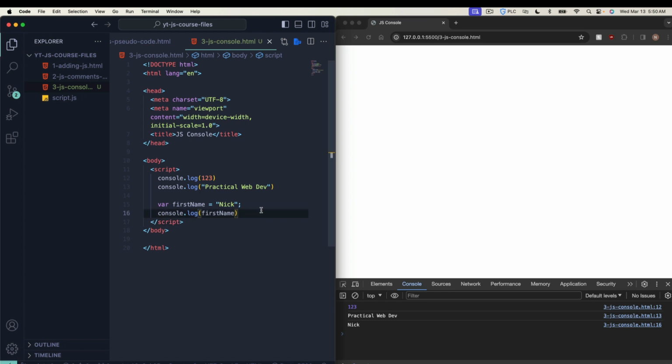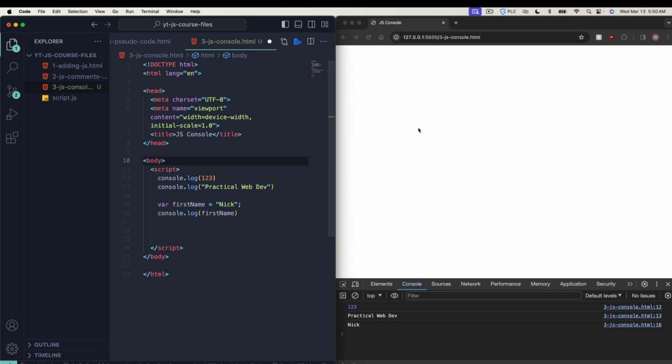So let me show you a practical use case of how you would actually use the console when you're building something, just so you have that in your head. And I like to do this, obviously, because the channel is called Practical Web Dev. I don't like to just teach a bunch of theory that people teach for like 3 hours before they get to the point, right? So some of this code you might not understand, but again, this is just a practical example so that your brain makes the connection on why this thing is important, because this silly stuff isn't going to really make much of an impression on you, trust me. So let's go back to our example.